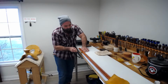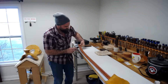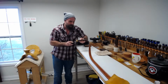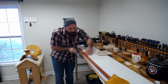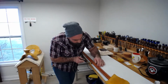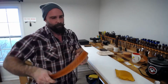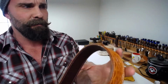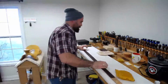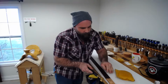So I'll flip this blank over and make sure that I've waxed in the lower radius, and then I will reapply. I'll show you what it looks like after the first pass here in just a second. Okay. So your first pass, you can see, if this camera's focus will catch up, it's a little bit darker, not quite as glossy, not quite as shiny, but you've got the color that you want. So that's really where we're going with this.